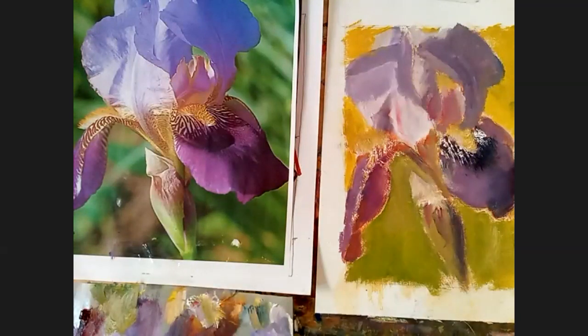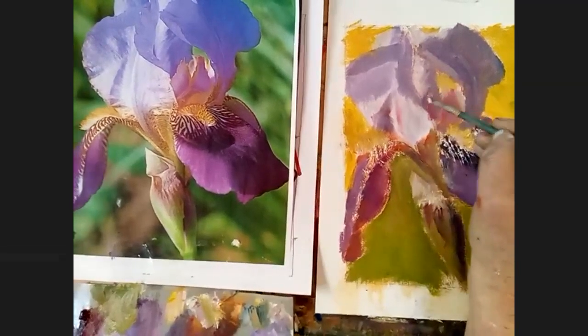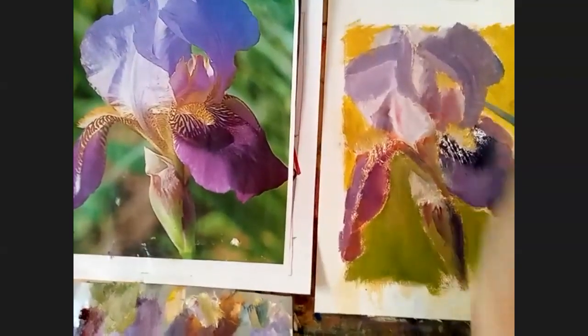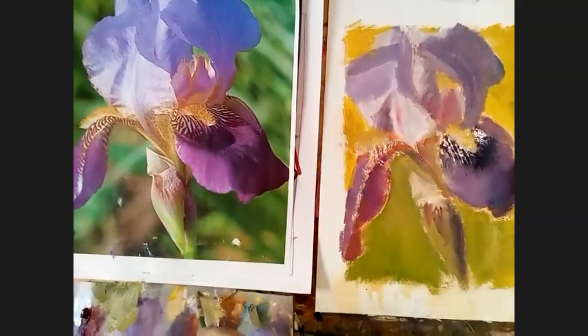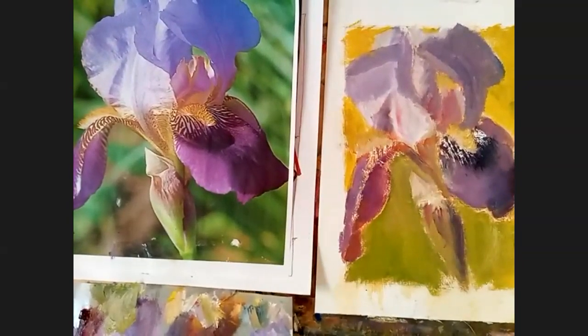Because it's wet. And as I mix and blend, there's one other thing I want to do. One more thing. And you can see I'm trying to get lighter back here. I can't because I've already got this paint down, and if I try to add white to it, it just gets grayer. See that? So I have to wait till this dries before I can really fix this area here too. It seems to be a transition, but it's still in a pretty good state. I like it. It's not a bad state to leave it.